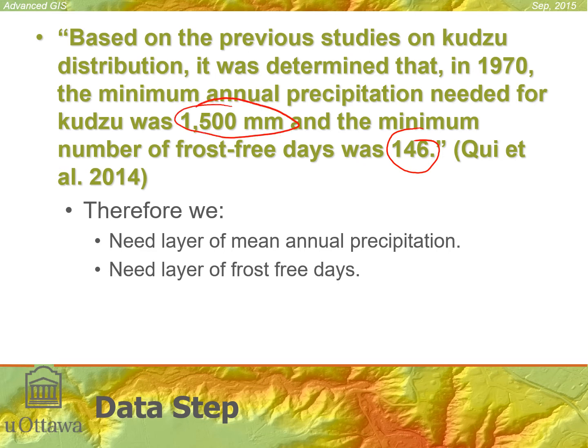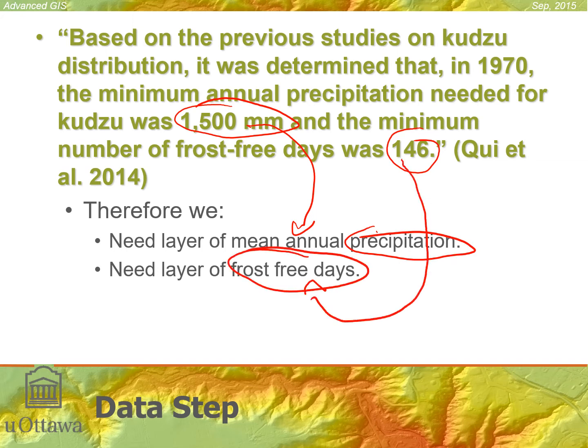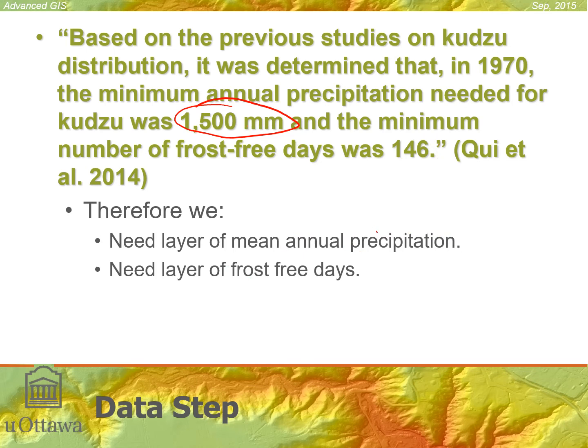And so the first models were based on this, which means that we need a layer to show precipitation here, and we need a layer of frost-free days. And with that, we could put these particular thresholds that are determining the standardization of the variables, precipitation and frost-free days, together in a Boolean operation, so a decision rule, which is Boolean, to create a modeled output of where Kudzu should be, or is, or will be.